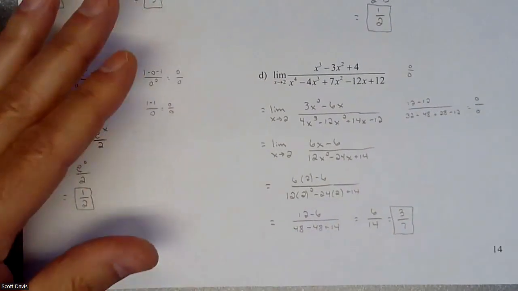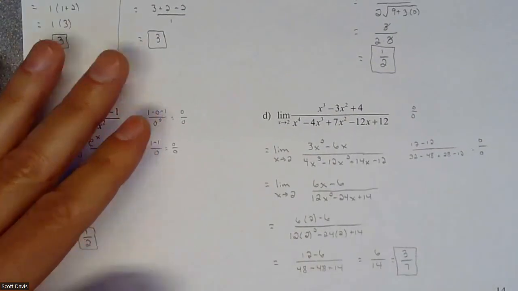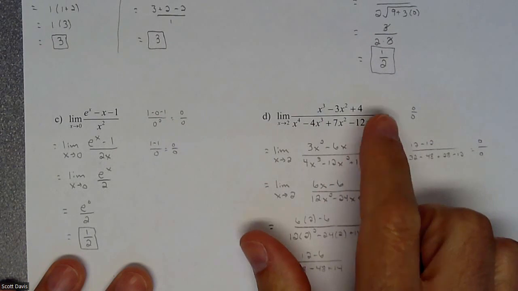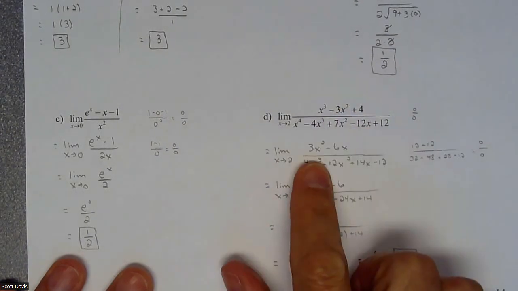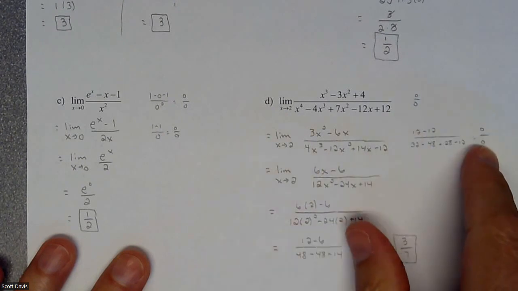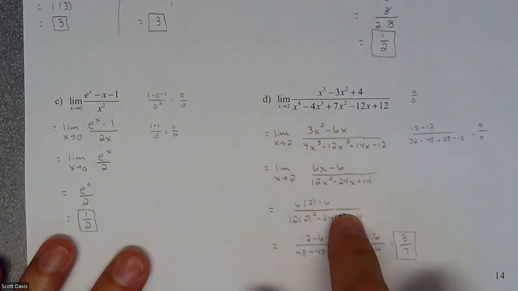Right, so that was taking advantage of L'Hopital's rule. Instead of trying to factor all these things and cancel out any kind of factors, we don't need to do that anymore. We can use this method where we do the derivative of the top, derivative of the bottom, plug it in, see if we can get a value. If not, do it again, plug it in, see if we're good.